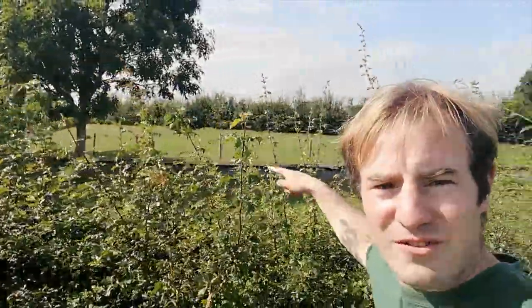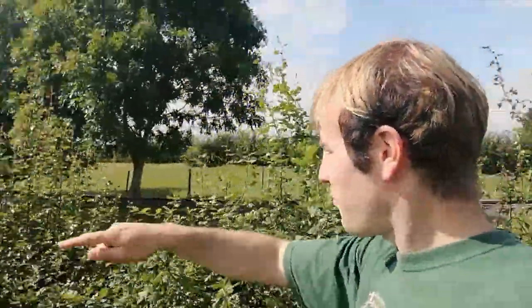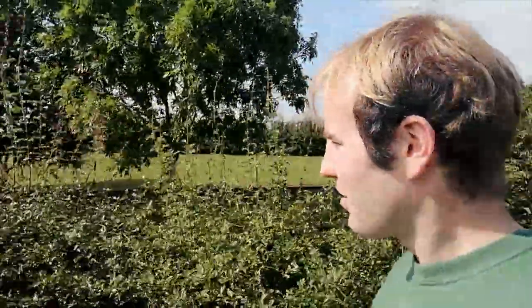Well, it's a good place to see the train go past, and passengers enjoying the fantastic views over the Vale of Evesham. You actually see, look on the other side of the hedge, you can just see the track. So the train will, once it's gone around the whole loop, come back to here.